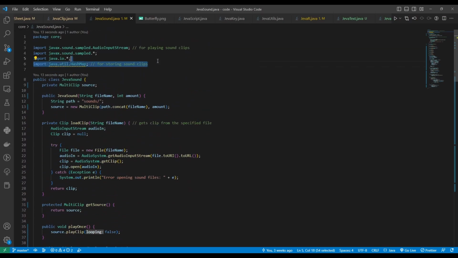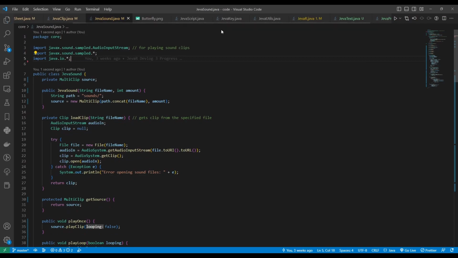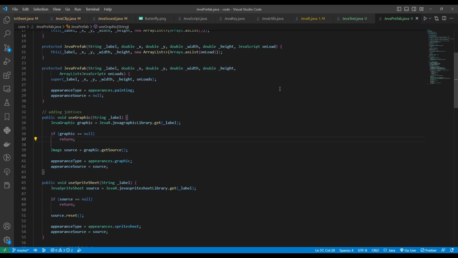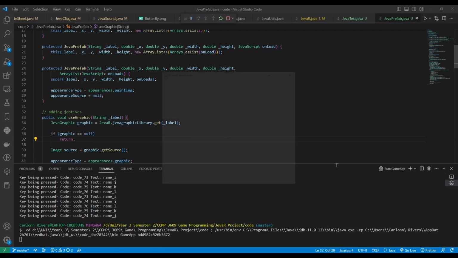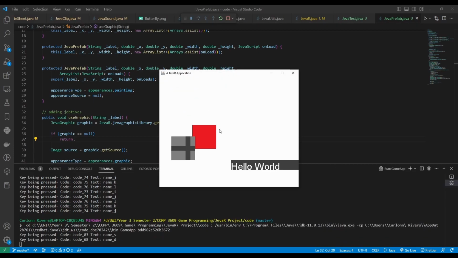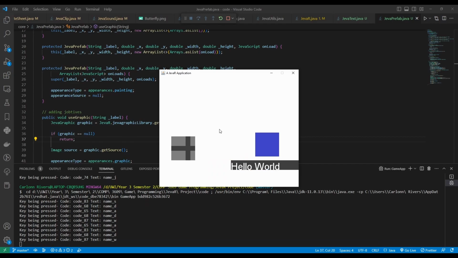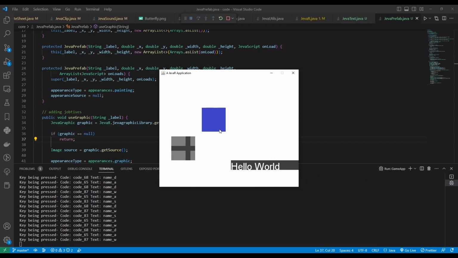I don't think we need hash maps anymore, so we can remove those. But I think that's everything here. It's not much to test, it's just so the text fields and the collision are working. And this little point down here.